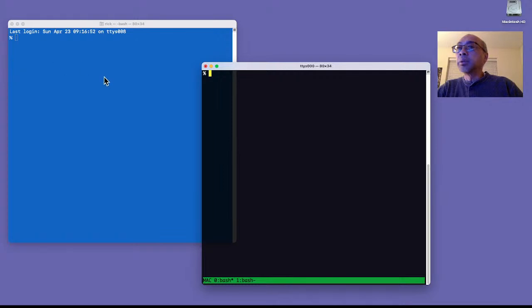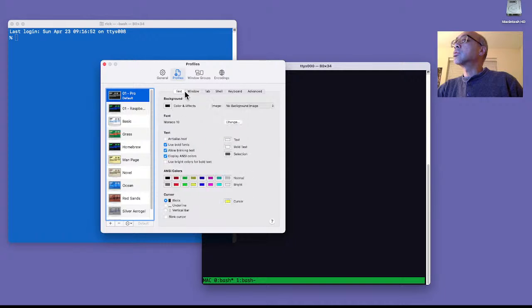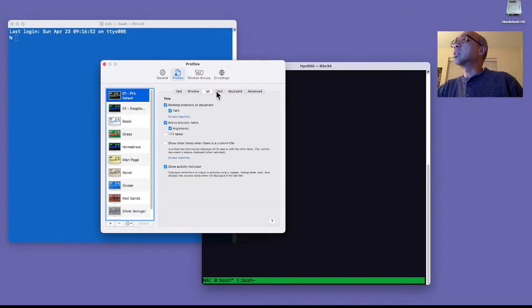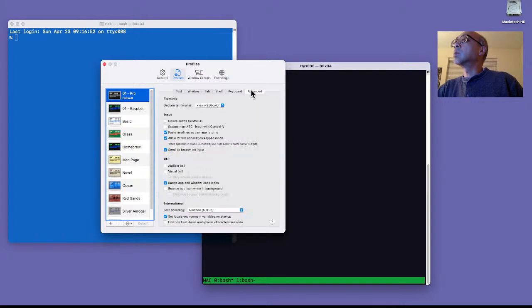Now I have a terminal here, and you know what? I'm just gonna quickly change the transparency of this. I think I can do that here. Just bear with me. Oh man.